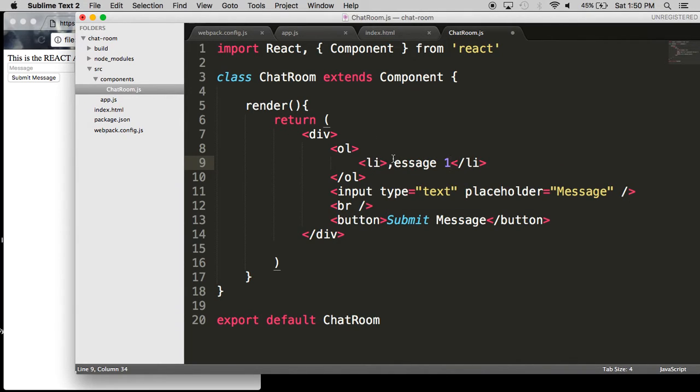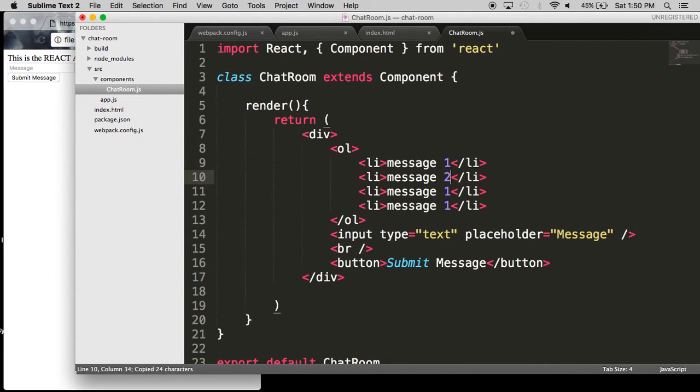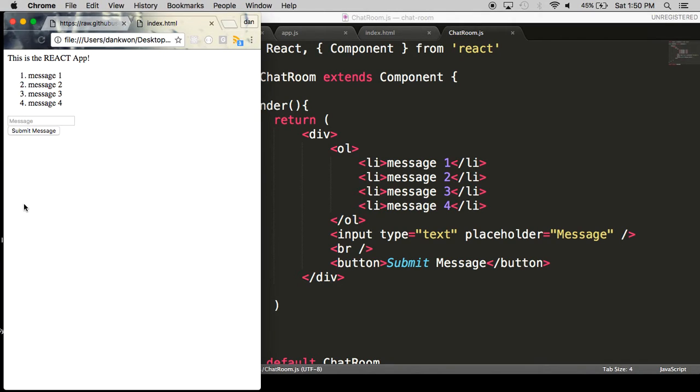Message 1, 2, 3, 4, 5. Okay. So for now, our UI is going to look like this. So every time I type in a message here and I press submit, it'll just pop up over here. Okay? And that'll be just a quick, easy way to get something up and running.